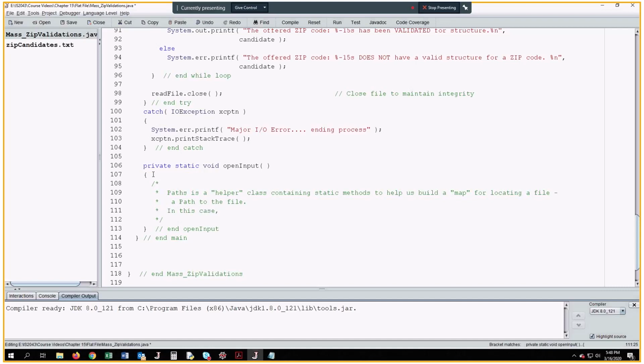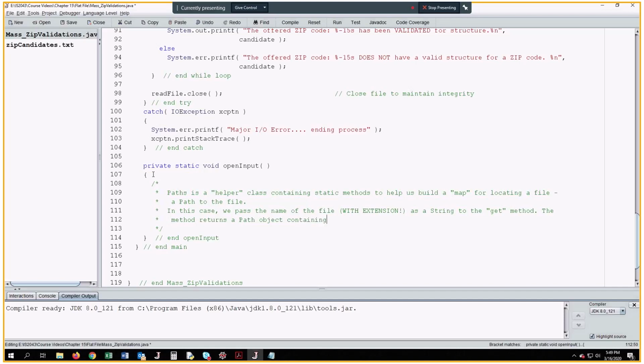In this case, we pass the name of the file with the extension as a string to the get method. The method returns a path object containing, think about it as a map to our file.